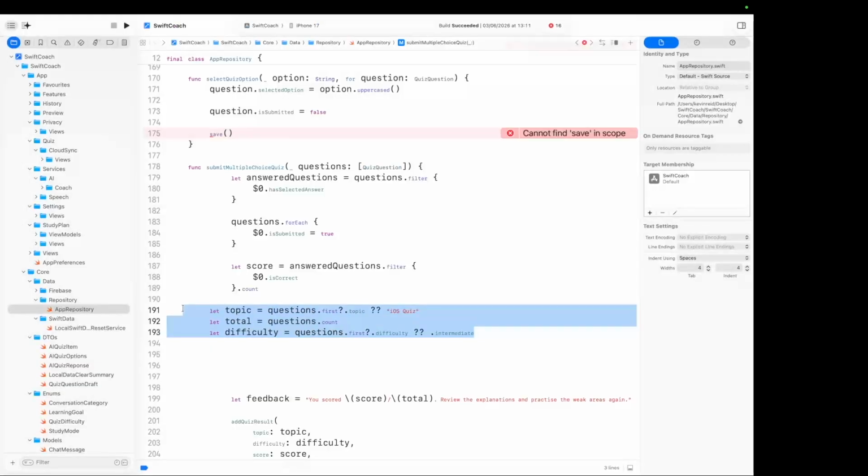So the purpose of this is that defensive defaults keep persistence resilient if an empty quiz is submitted.